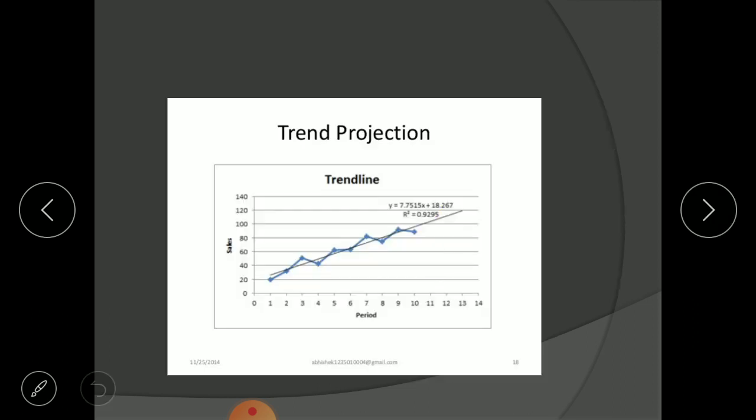See, we have just extended this line like this, but it doesn't mean that in the future the line will also behave like this. In the future the trend may be increasing, it may be decreasing, or it may go straight. So there are three chances: it can be like this, or like this, or straight as in the past. But it is an assumption that there will be a constant trend in the future, meaning there will be no upward and no downward change. The same line will be extended in the future.